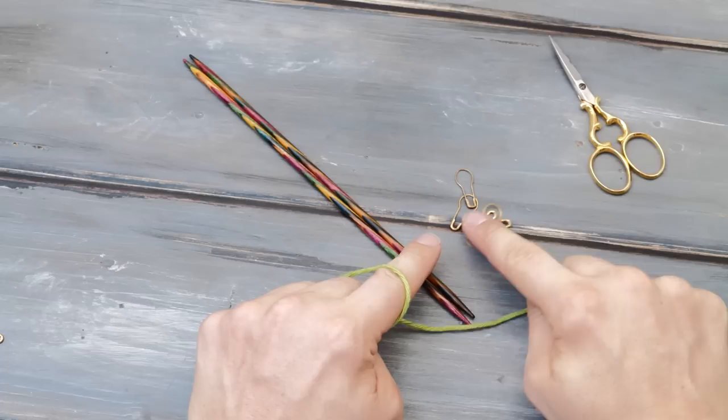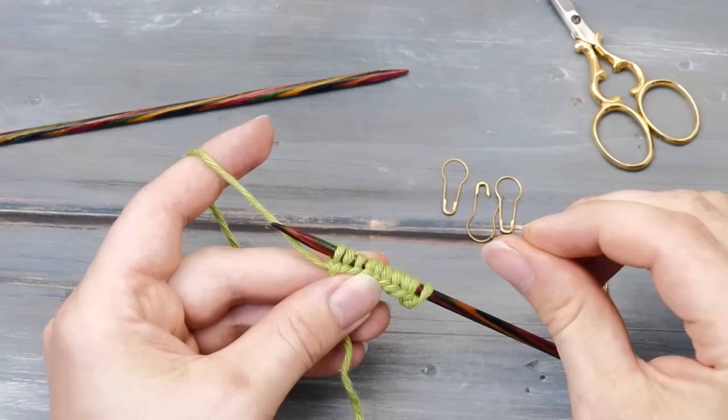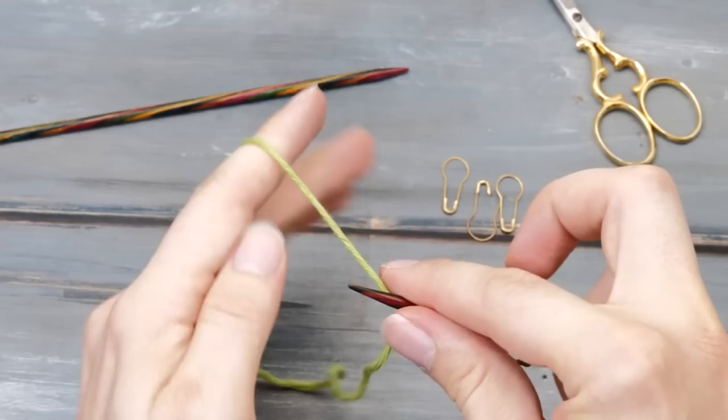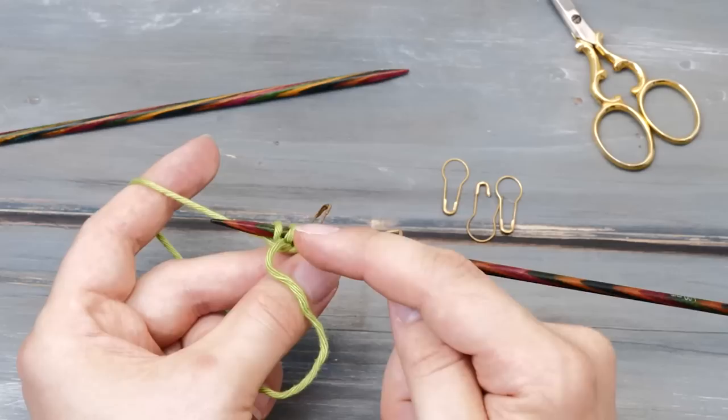Here are 3 helpful tips. Number 1, when casting on, I always place a stitch marker after every 10 or 20 stitches. So after 10 stitches, I place a stitch marker and then I continue casting on. And after another 10 stitches, I will place another stitch marker and so on. And that way, even if I lose track, I can always look back at the stitch markers and instantly know how many stitches I've already cast on and how many I still need to cast on.